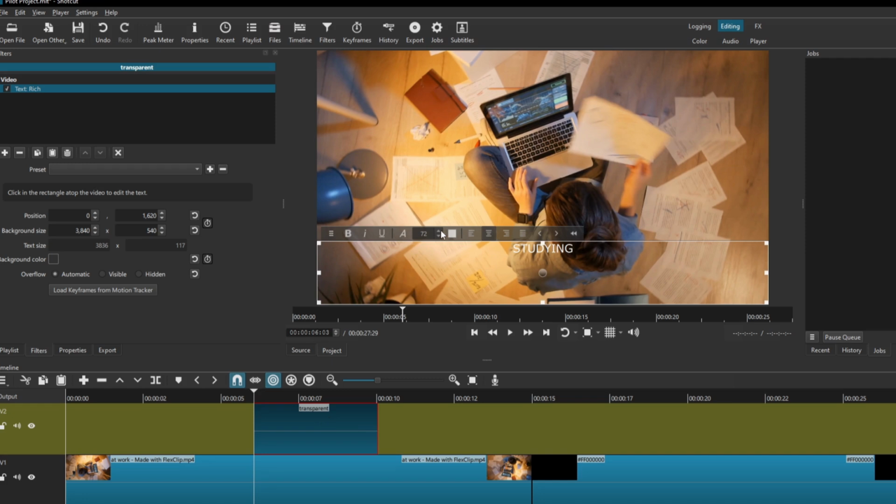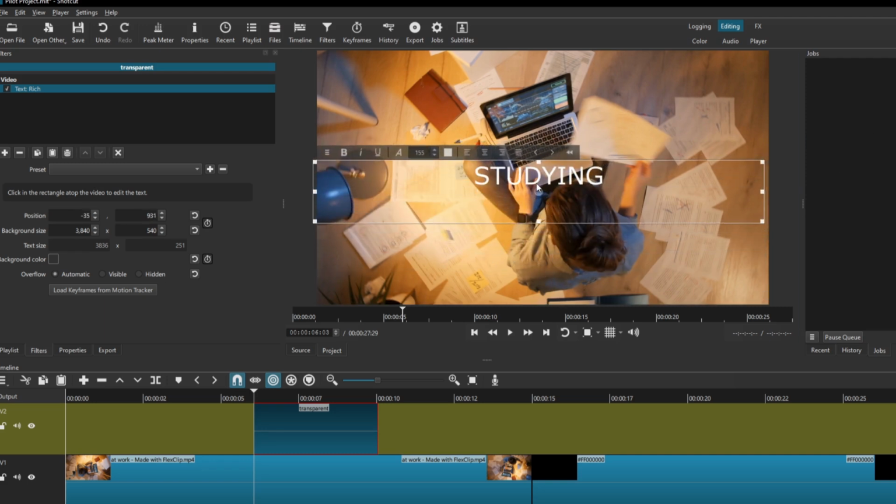Now, you can go ahead and maybe increase the font size of your text to a level that you wish. And then you can also move this text to wherever you want on this video. So I'll leave it at that. And then I'll go ahead and move it maybe here at the center, and that is great. If you want to change the text color, you can as well do that. However, I'm interested in adding fade in and fade out. So if you're comfortable for this text to be here, you can leave it at that. Otherwise, you can also move it at any part or at any location on your timeline. So depending on where you want this text to appear, just go ahead and move it.